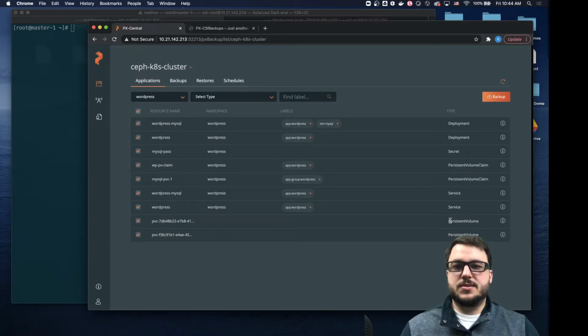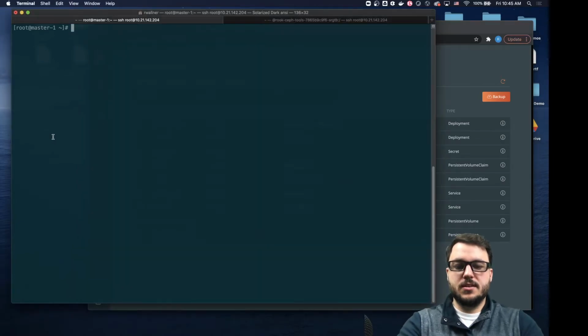And we need to take a backup of these applications. And when they're using CSI driven volumes, we can use PX Backup here because PX Backup does support the generic CSI providers. So keep in mind here that you need to make sure that the volume snapshot class is available.